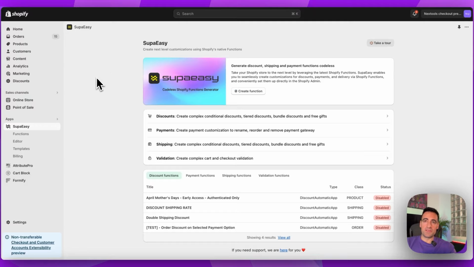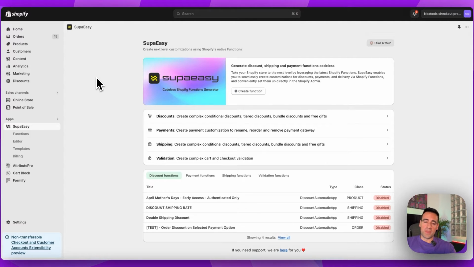And we will use AttributePro, and think about AttributePro like a widget or a plugin for SupaEasy. I will explain it in a while in the video. So let's take a look at how it works. The idea is to have AttributePro because we need to find a way to access the discount code used in the checkout, and as of today, the only way is to use a cart attribute.